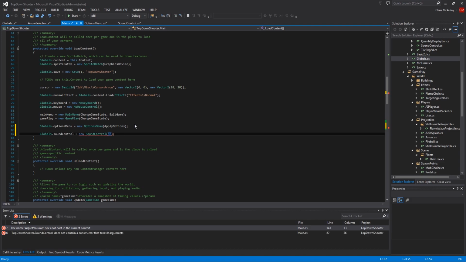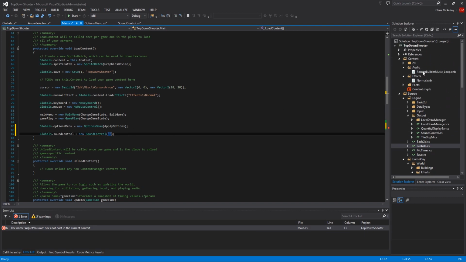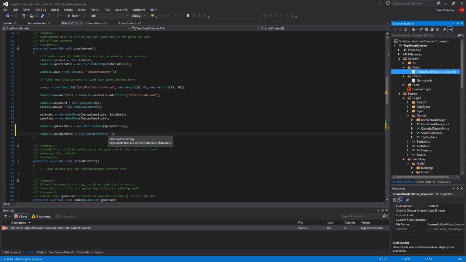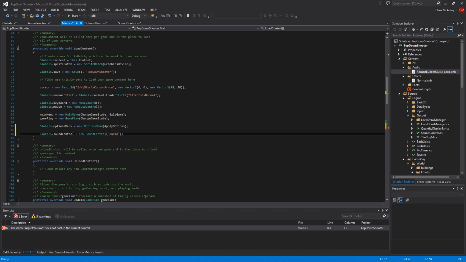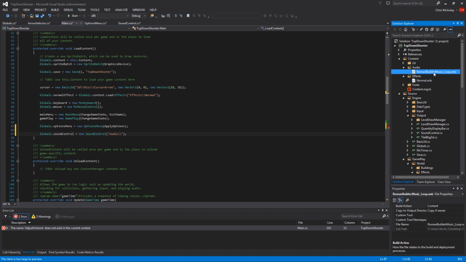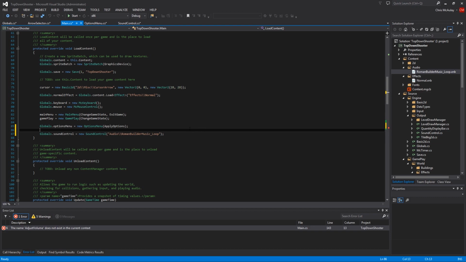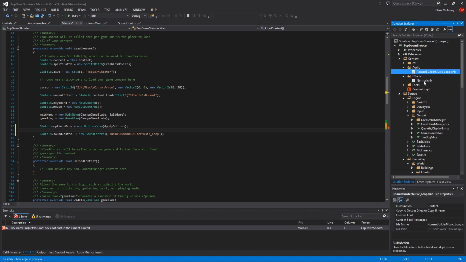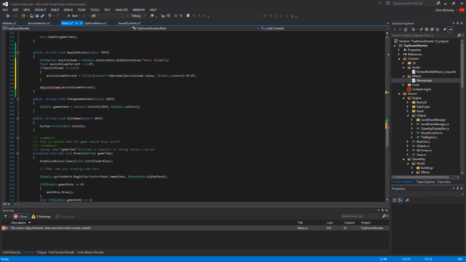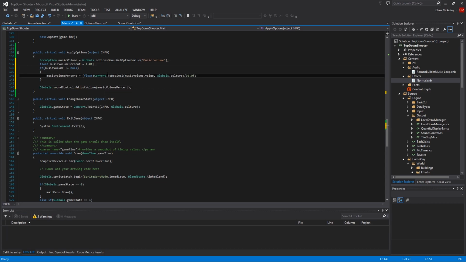And then we need to get our file. So it is just audio, and then the name of this thing. And I'm not going to type that, so copy paste it. Okay, good. We've done that. Now down here we need to say globals dot sound control dot, and that'll adjust that. And this should work. So let's give it a tester.